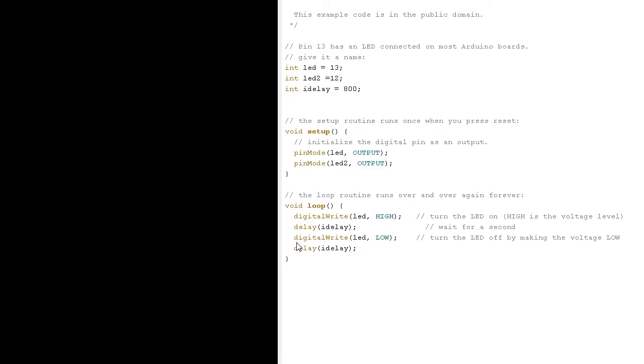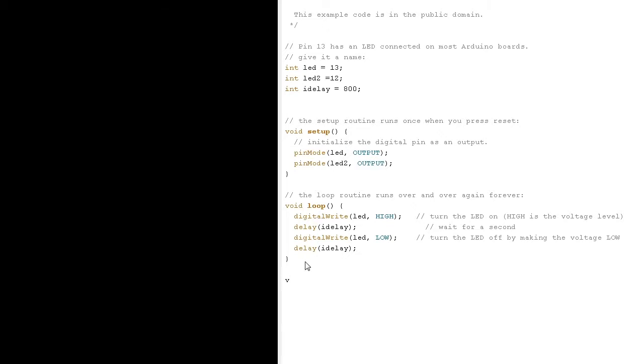So another way we can make this code easier to use is to write our own function. And in the process of making this function, we're also going to get some insight to how the built-in functions digitalWrite and pinMode work. We can tell these are built-in functions of the Arduino environment because when we type them, they come out orange. If you look at these, there's the name of the function, and then inside the parentheses, there's some parameters that are operated on by the function. These parameters are called the arguments.